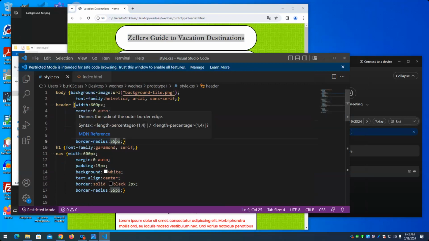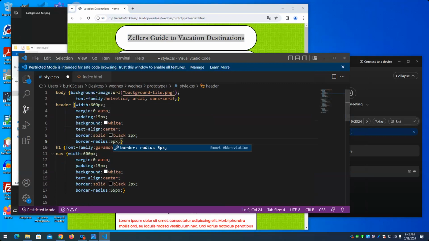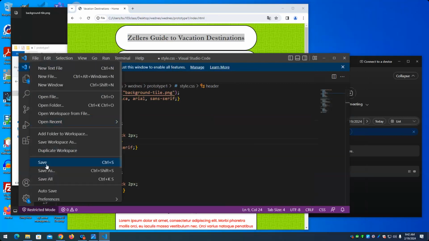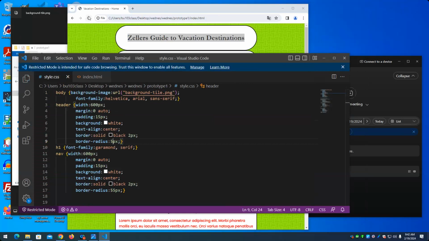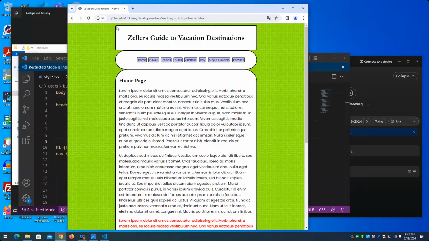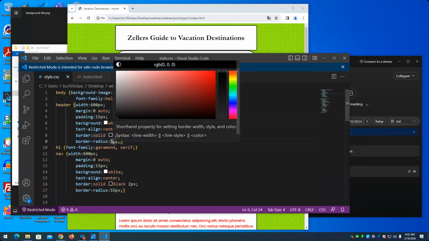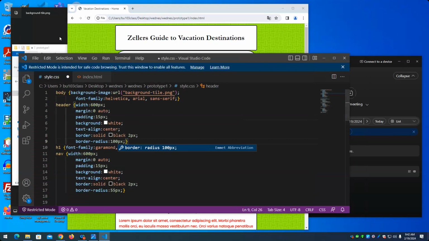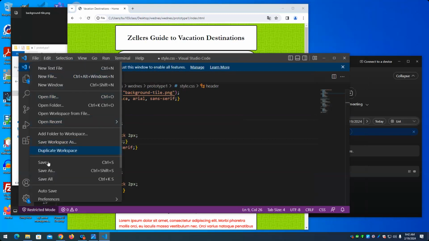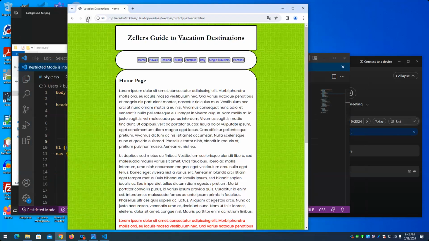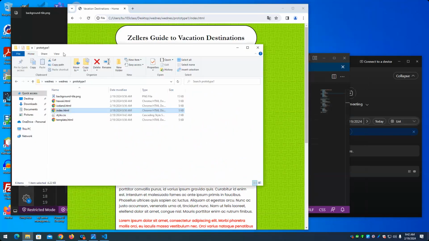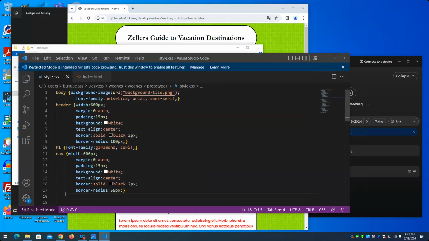If I make this smaller, like 5 px, it's rounded still if you look very close, but it's a smaller round. If I make this big, actually it doesn't really matter much at that big. It's already pretty rounded.